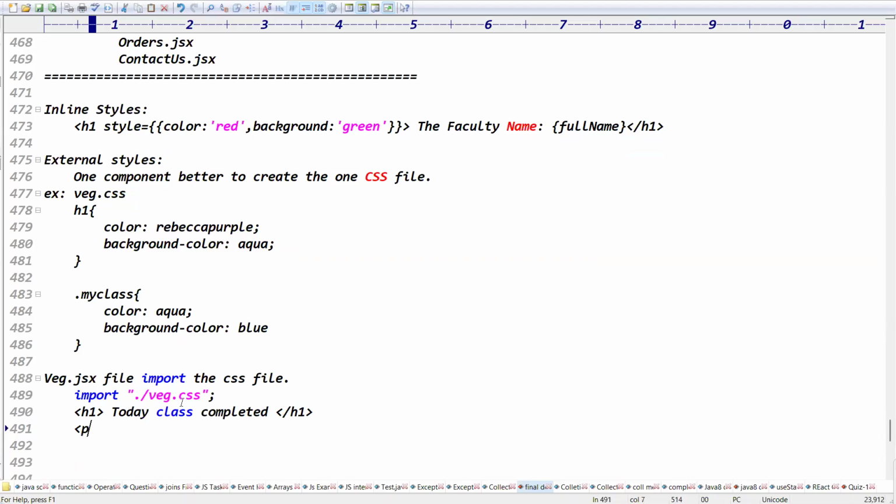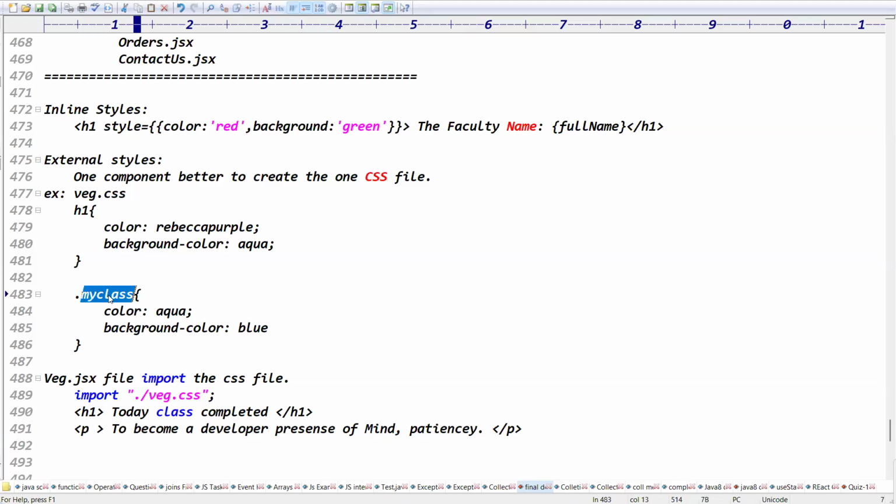Now see, I have some paragraph. To become a developer, what is required? Presence of mind is required. Patience is required. Presence of mind, in the sense of common sense. Common sense is very important for the developer. But here I want to apply the class attribute.